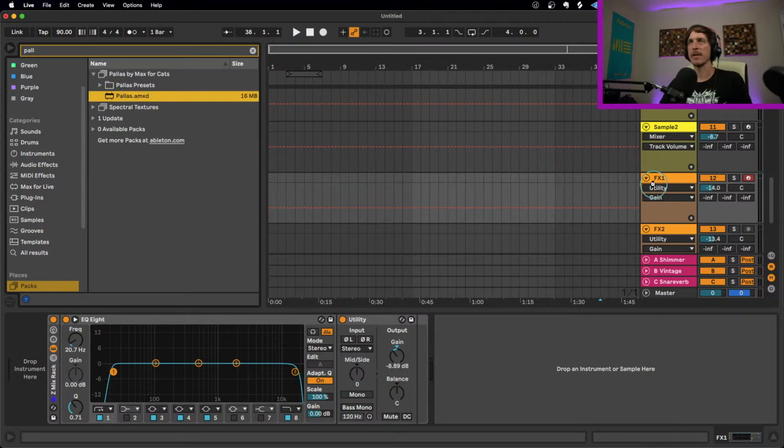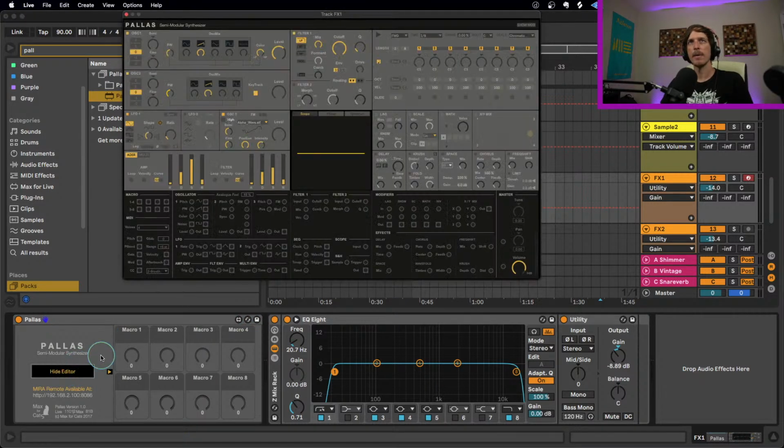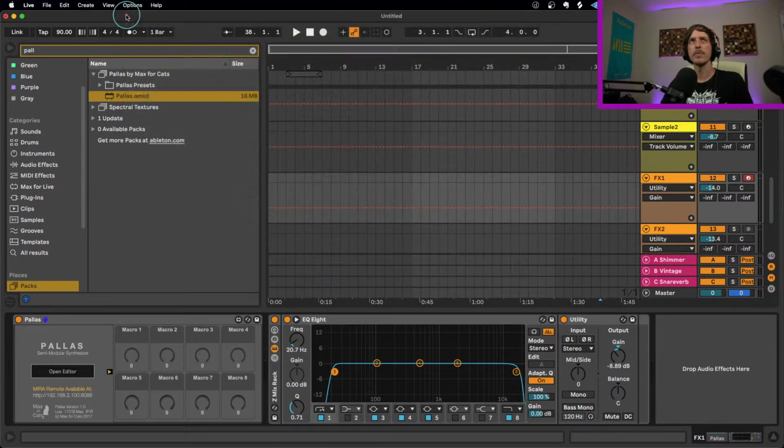Or is this something else? Let me check. I don't have any Mutable Instruments stuff. I had one or two Mutable Instruments clones, so they were kind of knockoff versions. No, that's not the right one.